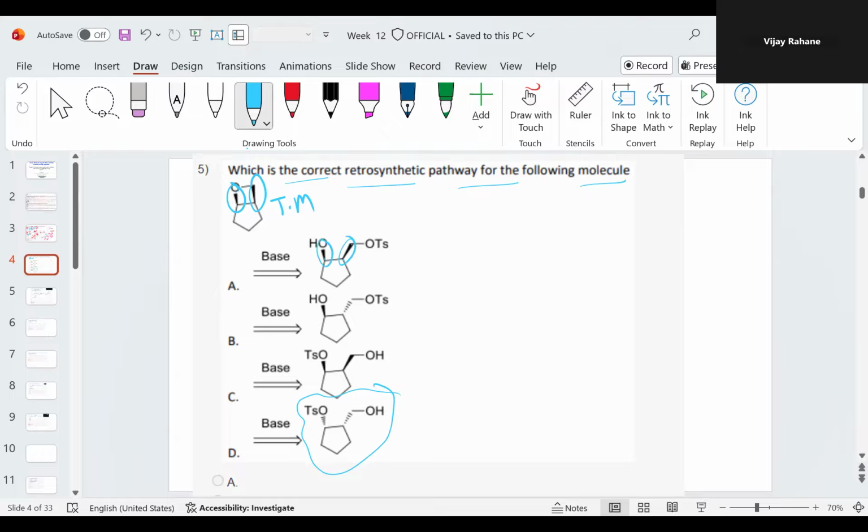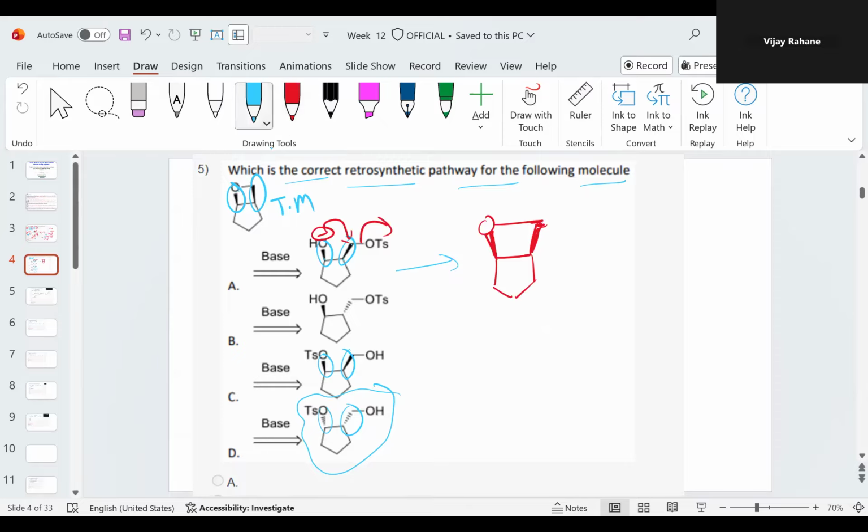In this one these bonds are cis, and in this one also these bonds are cis. Now what about the reaction? If you do the synthesis of this one, what will happen? In the basic condition, this hydroxyl group in the first option gives O negative, and it attacks this position to give the product. This also should be the beta directing, and from this oxygen to this carbon, this is the new bond formed. So this is the product we get.